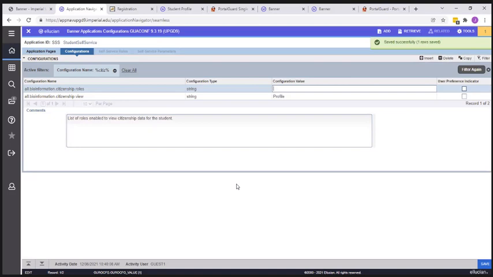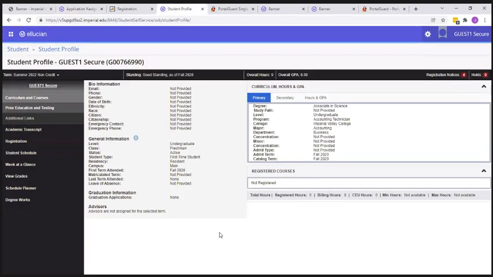One of the things I usually do with clients when we're working on configuring Self-Service 9 is sit down with the functional users and talk about what you want to display, what you don't want to display, and what you want to link out to over here on the left. So do you have any initial thoughts on what you're seeing here? We're looking at it from a student logging in and looking at their own information. If they want to update that information right now, they would contact A&R. Is that correct, David?